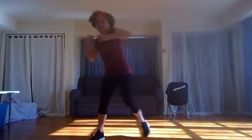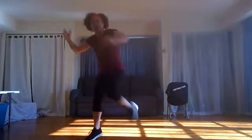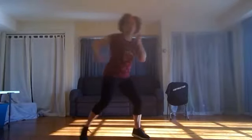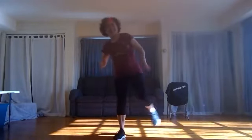Use your hips. It's a loose fist. It's a hard elbow. Strike with a sharp part. Last one. Knee side kick. Right? Take it in a circle if you want. Here we go.